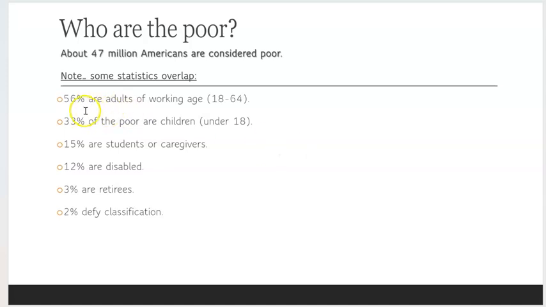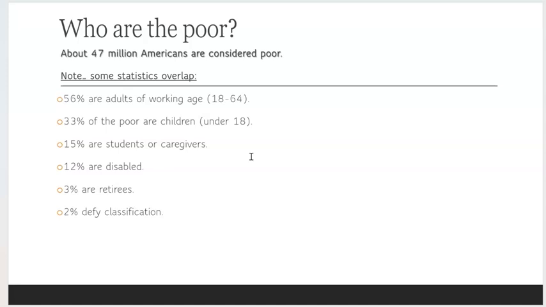More than half are working adults, of working age, between 18 and 64. We consider those the people who are not retired and not children. About a third are children. So when we think of who the poor are in this country, there are way more poor who are either under 18 or over 64. The reason is that when people are children or of retirement age, it's much harder for them to get a job. Children don't qualify, and there's a lot of age discrimination, or physical or mental inability as we get older. Even if we want to keep going, sometimes we are not able to.